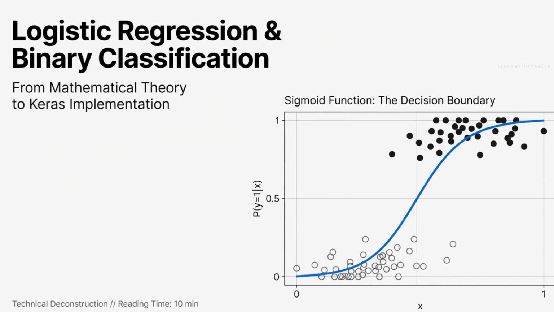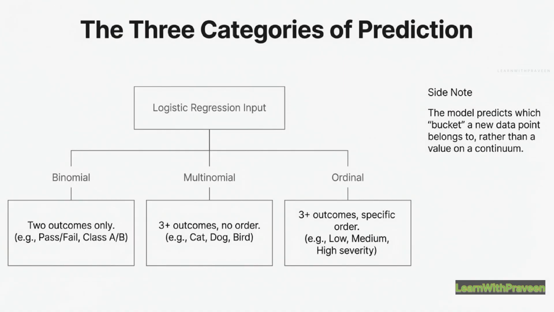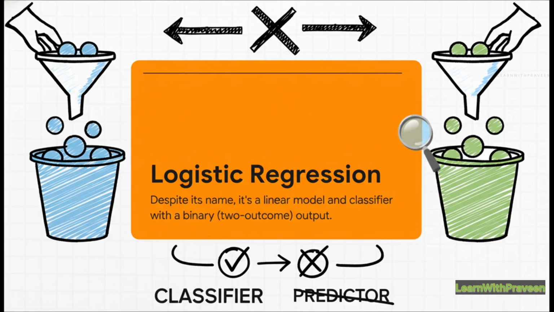Okay, first thing you got to know, and this is a big one. Even though it has regression right there in its name, logistic regression is for classification. Yeah, it's a bit of a weird name, I'll give you that. Its whole purpose in life isn't to predict a point on a line, it's to sort things into one of two piles. So from now on, when you hear logistic regression, think classifier, not number predictor.